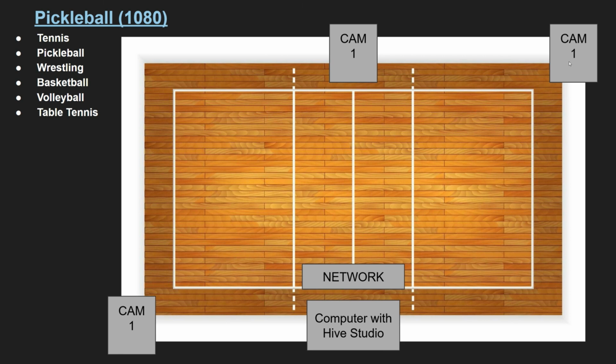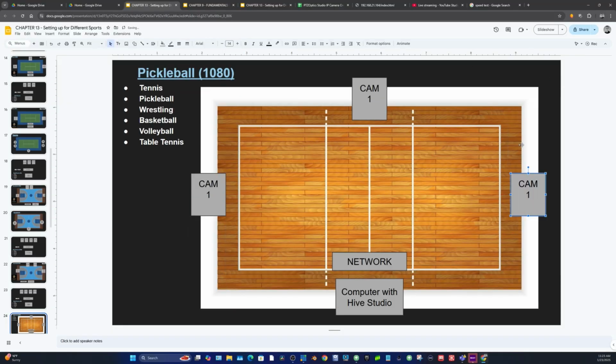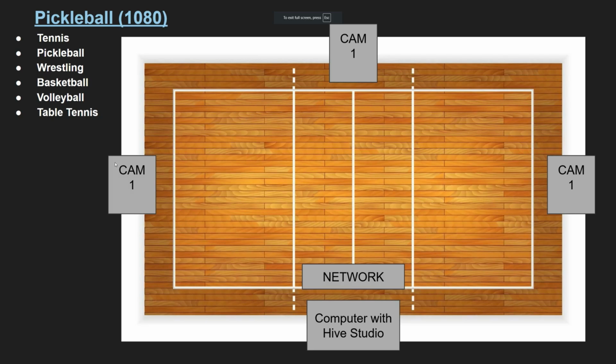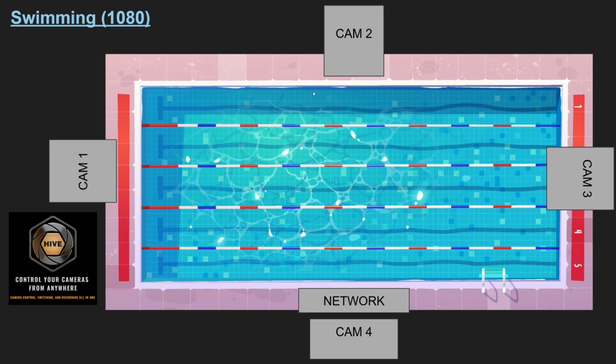Pickleball is a little different. You have one in the center here. And again, these cameras on the corners here, this should probably be changed. This should probably be more like this. There we go. You can get the players just like tennis, and then that crossover shot there.